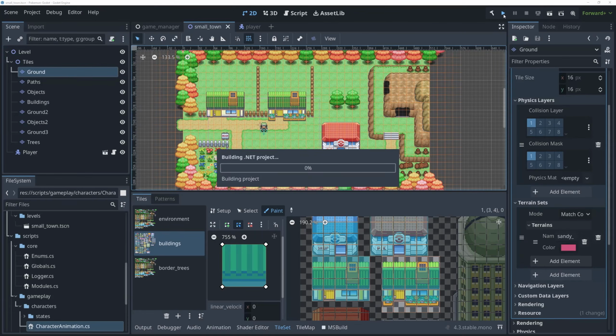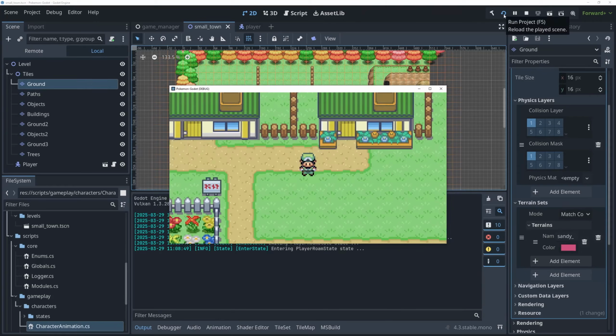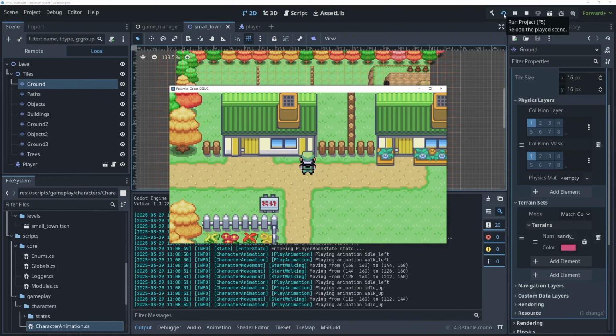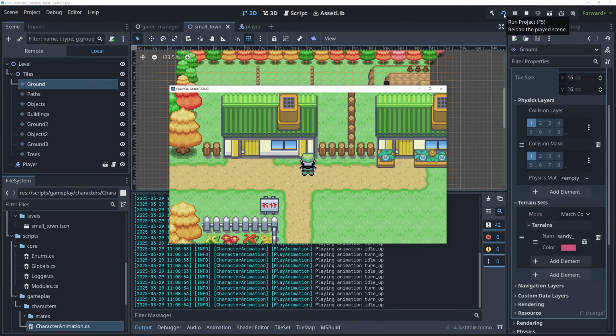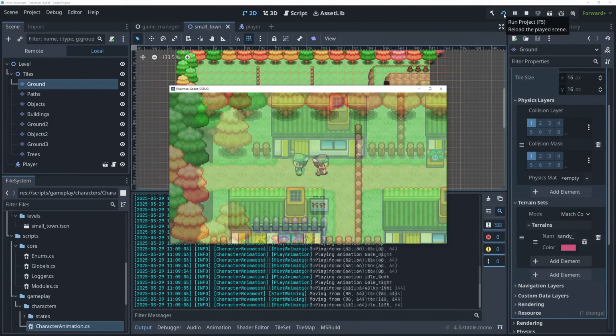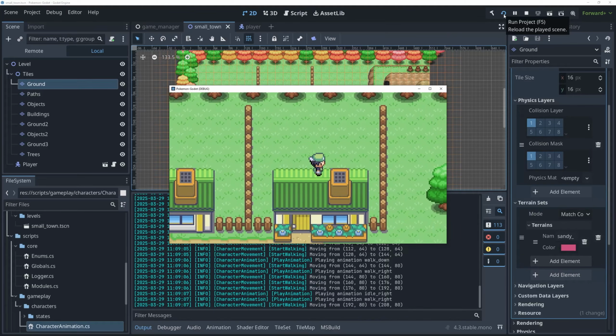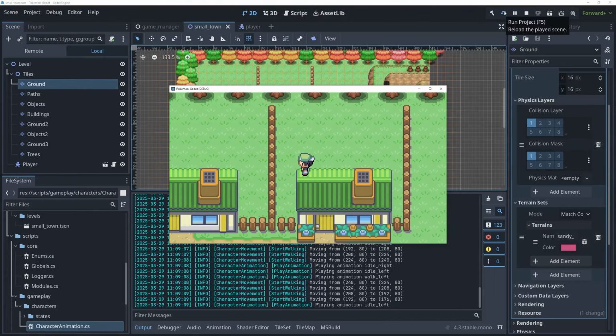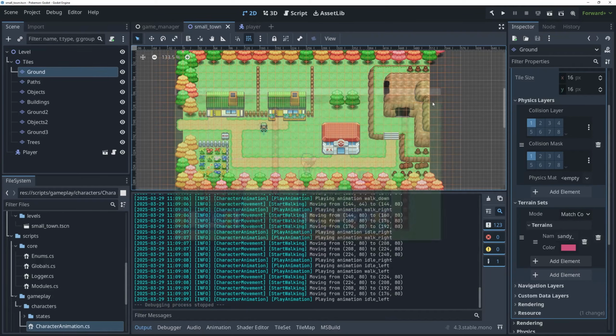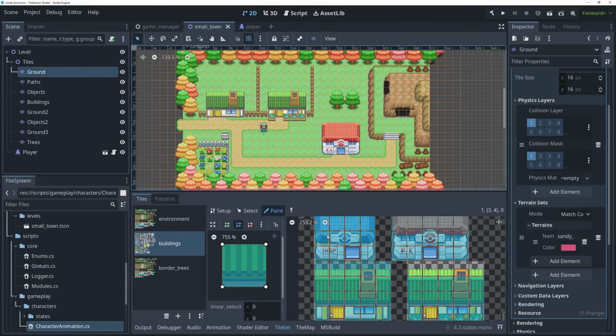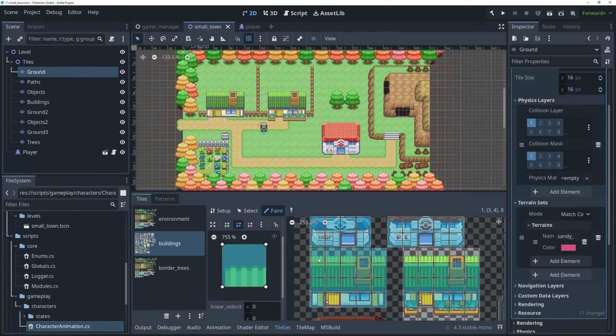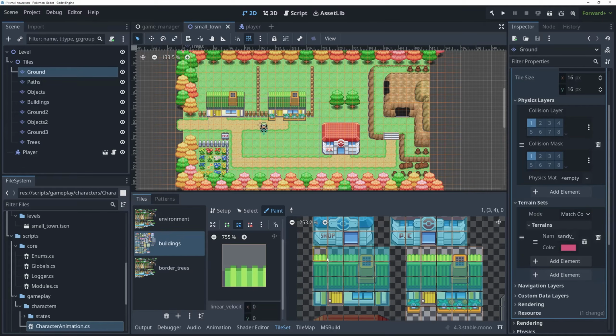So if I test this really quick, you can see that if I walk into this building, look at that. I can't actually walk through it anymore and the collider's working. And if I walk over to the building over here that I left the top panels clear, you can see that I'm walking on top of them, but when I change the Z index for them, then it'll appear that I'm walking behind it. So let's fix that really fast. I'm going to make sure that all of the top rows of my buildings here are all clear.